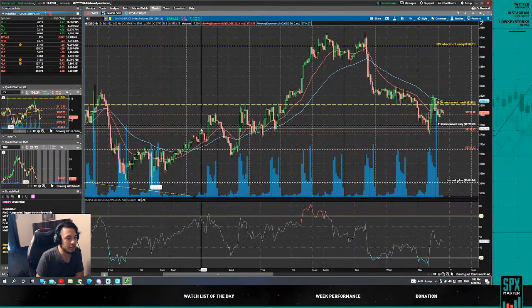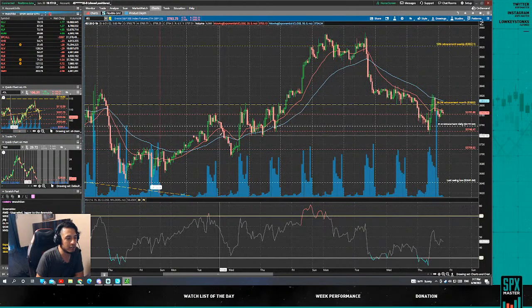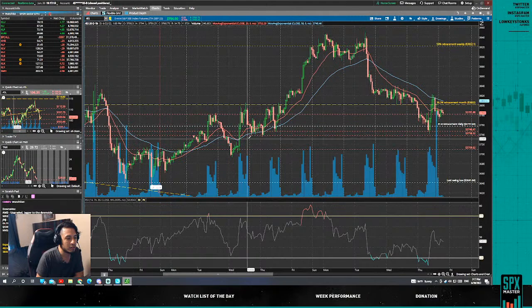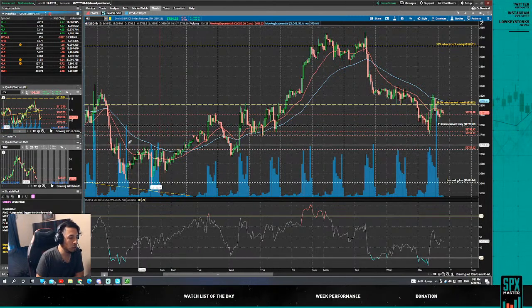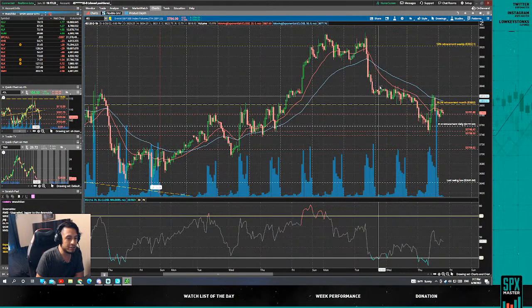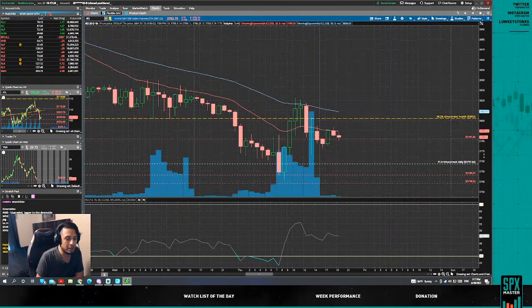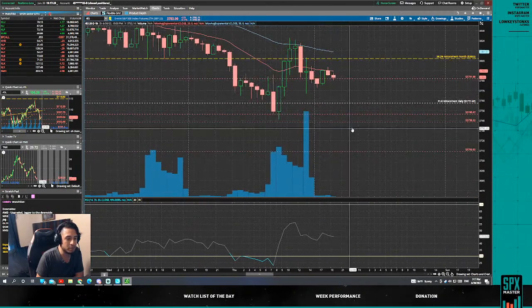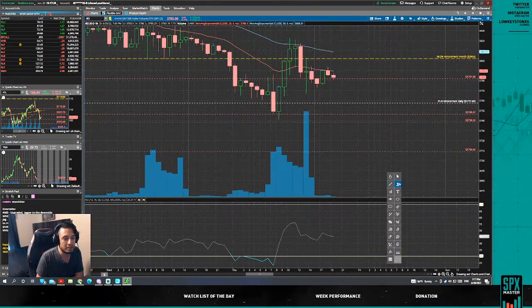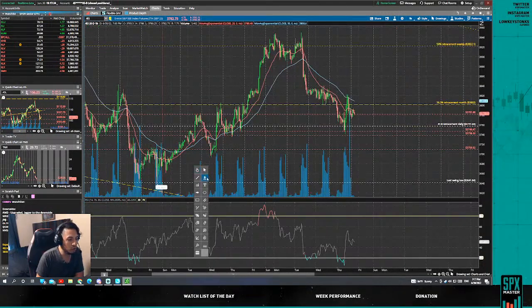If you notice, there's really not a lot of action. I will probably mark this right here. So there's actually not a lot of action on this area. I suspect that if the market manages to take this low and this area right here, it can do a nice drop into this 37.10 or so, right? So it's just a little bit of void right there.